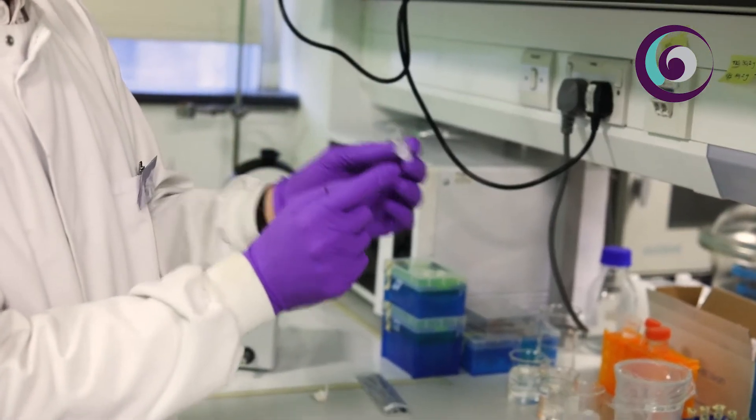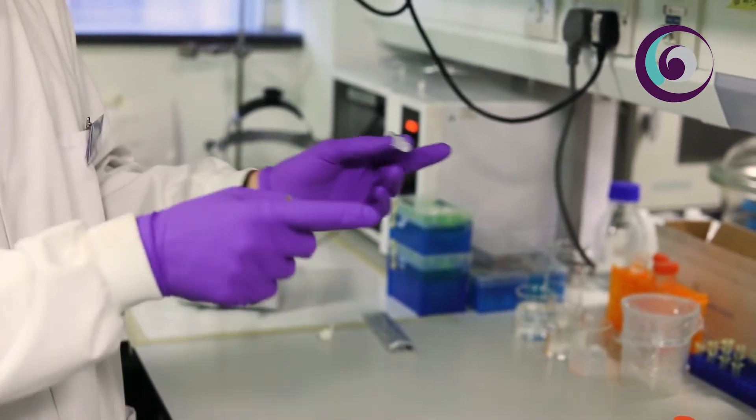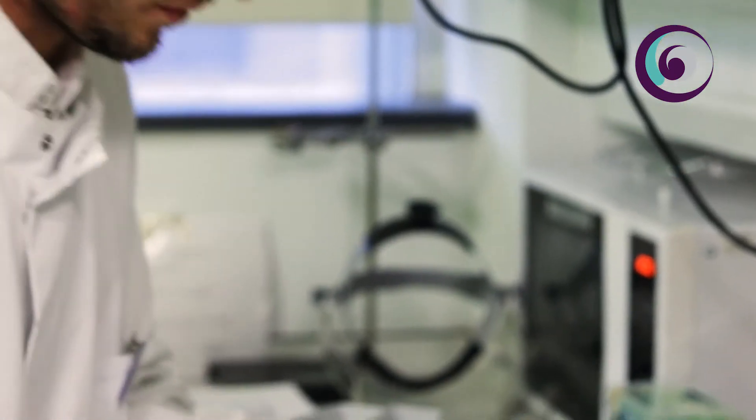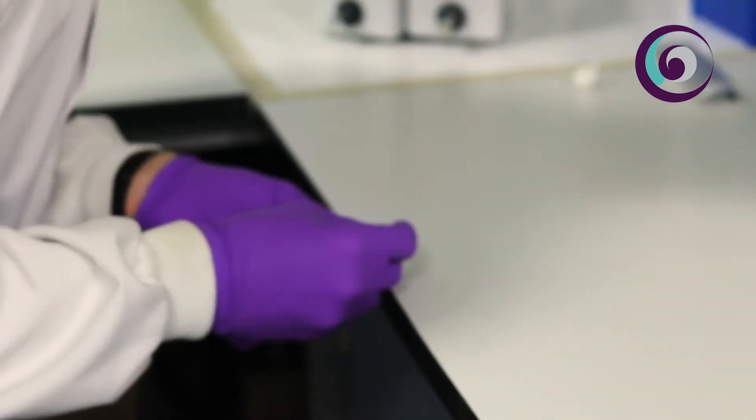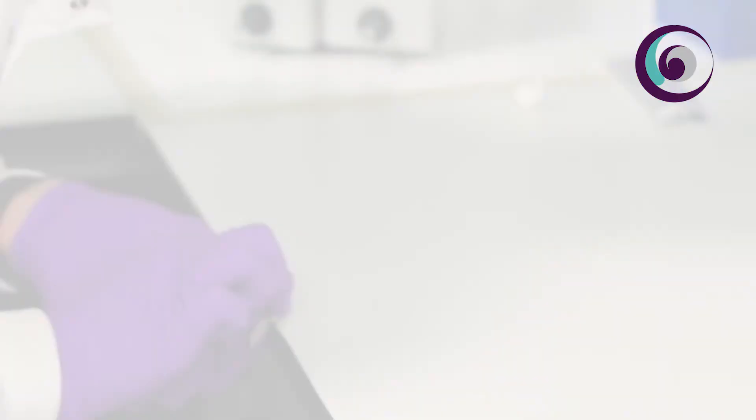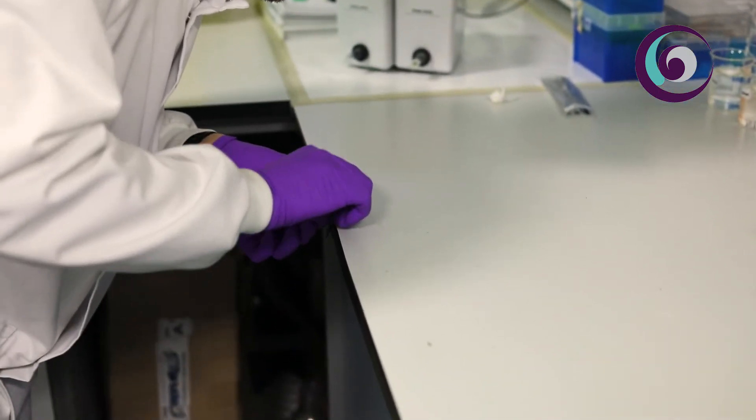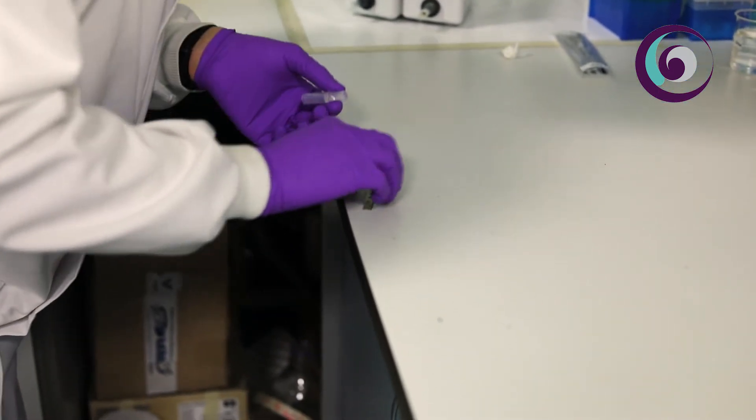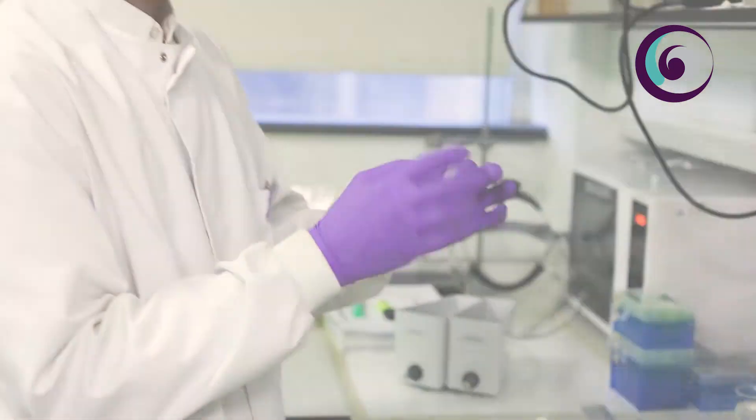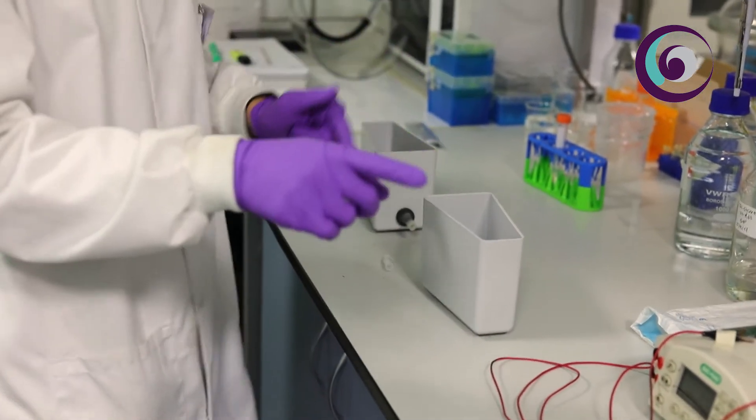For finishing the assembling of the capsule the main thing is we need to open the system. It was a capsule to hold the gel while it was in its liquid form but now we need to open this capsule to make sure that once we put this capsule into the setup, into the buffer containers, the gel will be in contact with both containers. So for this we just gently cut the bottom of the capsule with a microtome blade. Once that is ready we look for our preset buffer that is Tris-glycine 1X and the pH should be between 8.4-8.6. In this case it's 8.47.